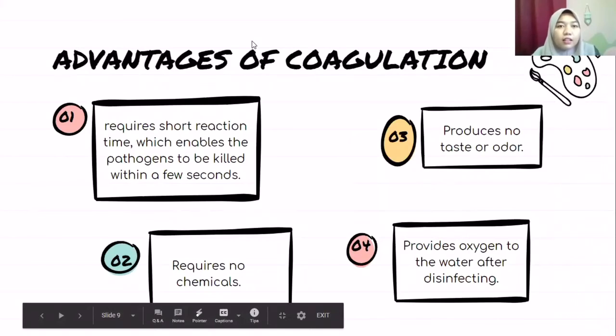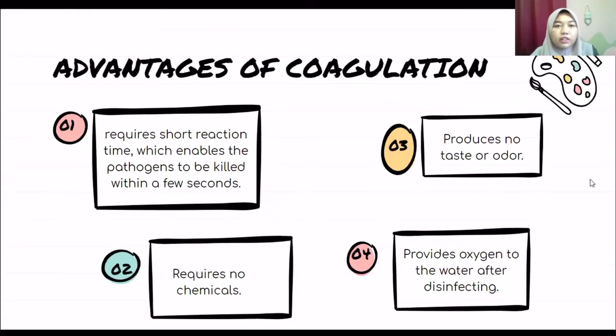Hello. So for the advantages of coagulation, firstly, it requires just a short reaction time, which enables the pathogens to be killed within a few seconds. The total is around 1 to 3 minutes only for the coagulation process. Secondly, it requires no chemical. And third, it produces no taste or odor. Four, it provides oxygen to the water after disinfecting.